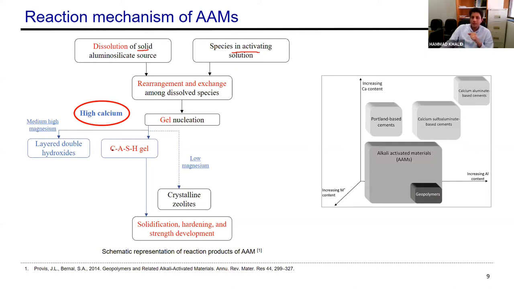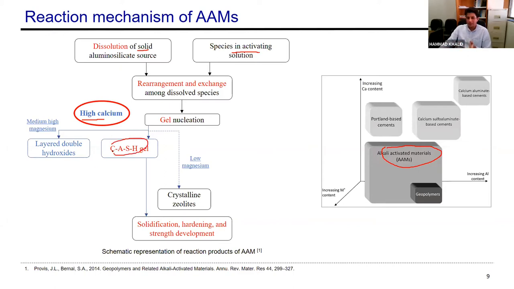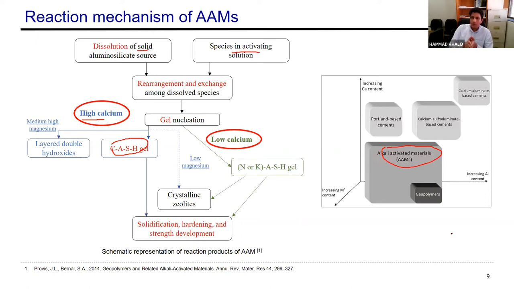In similar fashion, we also get calcium silicate hydrate in high calcium systems because calcium is still dominating. But it is a little different from Portland cement because here we also have higher levels of alumina present, which gets substituted in — and we have what we call aluminum-substituted calcium silicate hydrate, or 'C-A-S-H.' Compared to high calcium systems, in low calcium systems, the main cation is not calcium — it is the cation coming from the activator, which can be sodium or potassium. So we have sodium or potassium aluminum silicate hydrate, represented as N-A-S-H or K-A-S-H. These are the main binding or strengthening phases. A secondary product is crystalline zeolites, which are also aluminosilicate materials, but they are crystalline and don't have as much strength contribution.